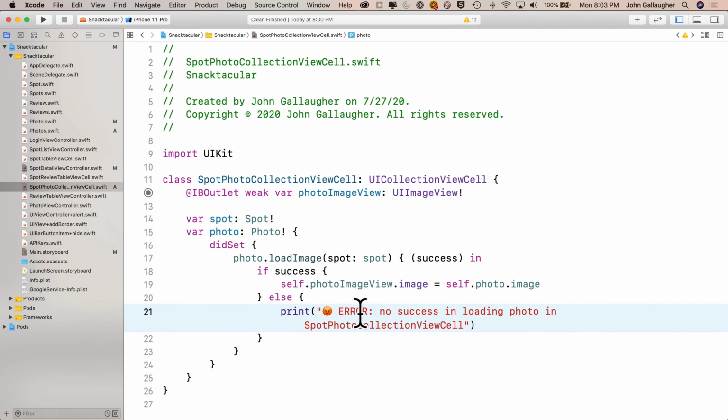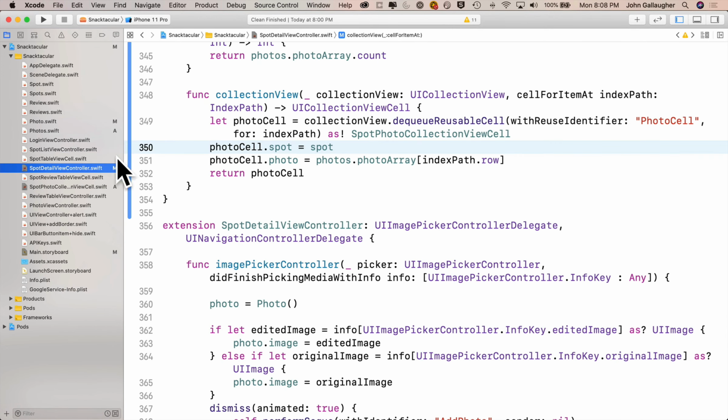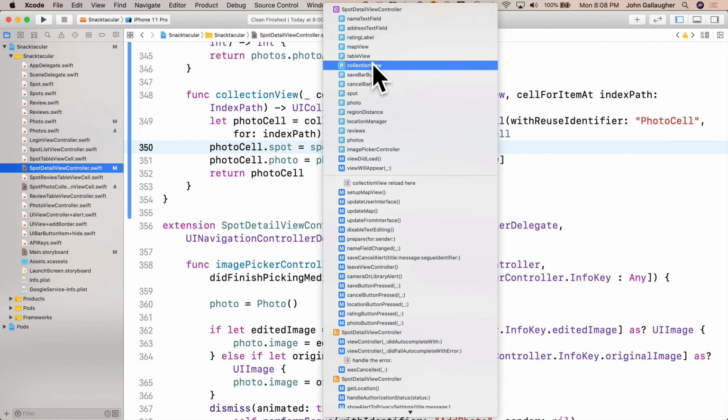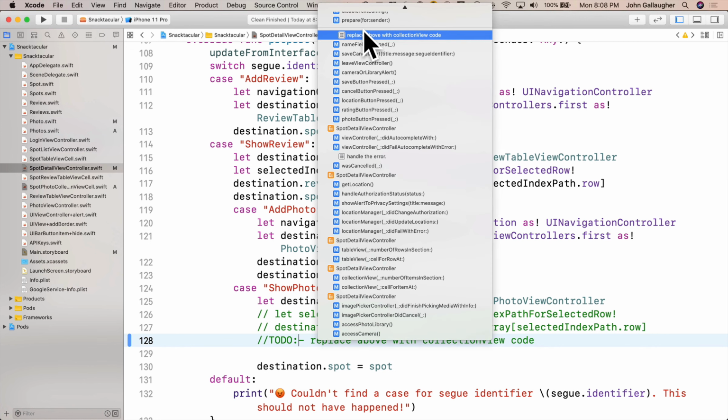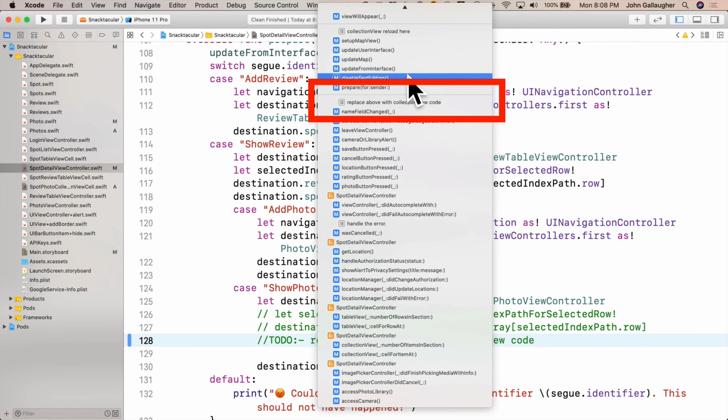Then we'll head back to SpotDetailViewController. And for our final act, let's jump up to prepareForSegue. We've got a little bit of updating to do there too. So let's jump bar. I'm pretty sure I put a to do in here. I'm not seeing it in my jump bar though. Oh, and that's because I just forgot to put the colon after to do. That's vital to get it to show up in the pull down. See, after adding the colon after the to do, all of a sudden it shows up in the jump bar.